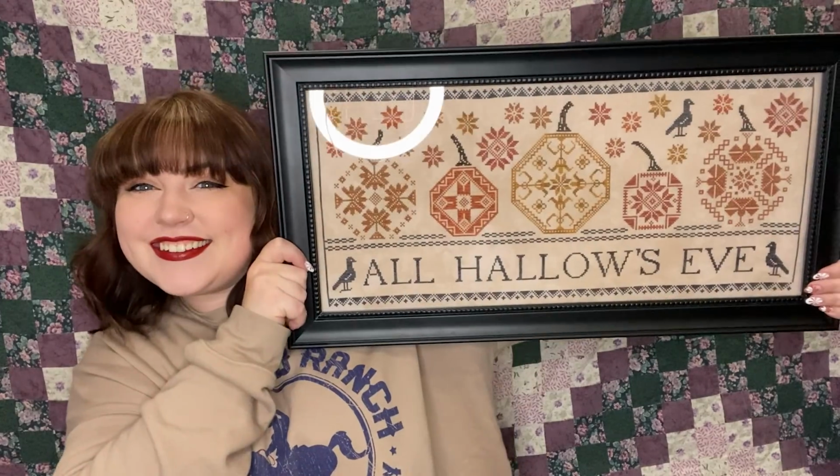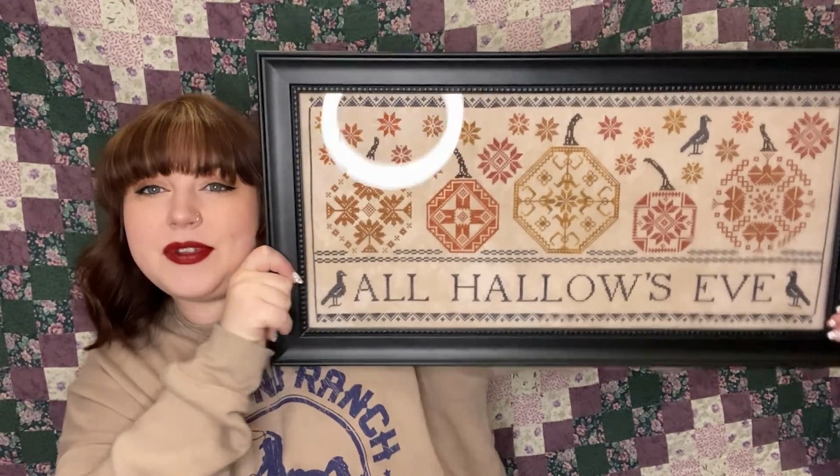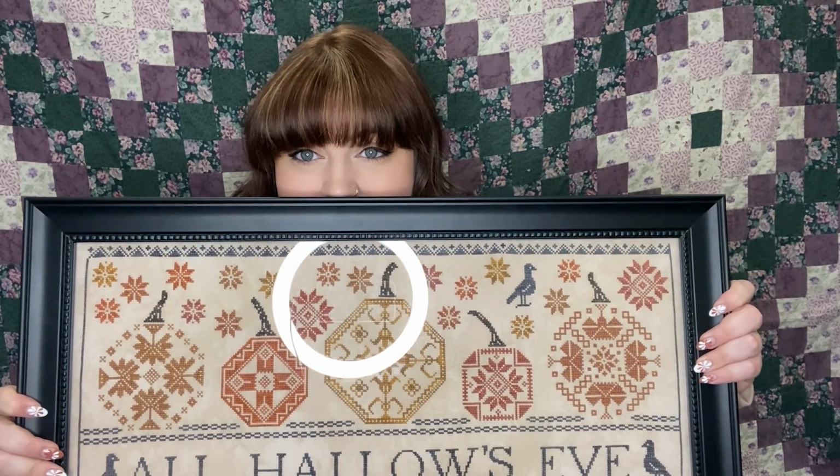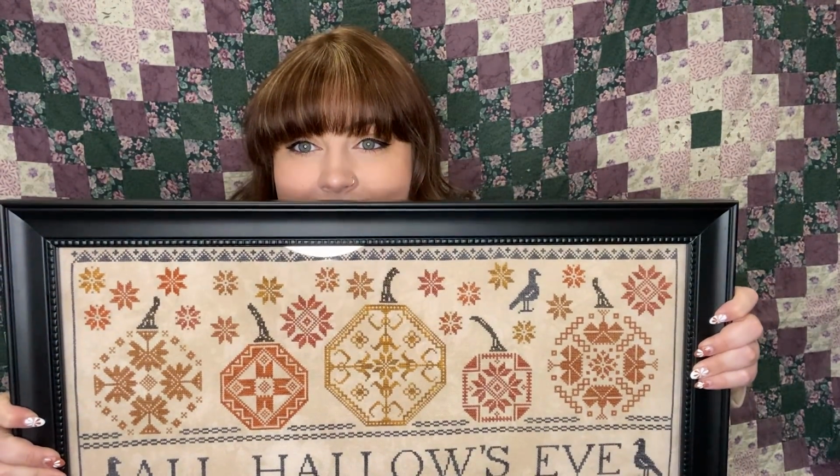But it's done. So I'm super happy to share that with you guys. I'm going to go stick it on my fireplace just for the last few weeks of the season. And then I will actually install some hangers on the back and everything. But I'm a lacer. It's really cool. It's so cool. Freaking love it. Freaking love it. Oh, every time I look at it, it just gets better.